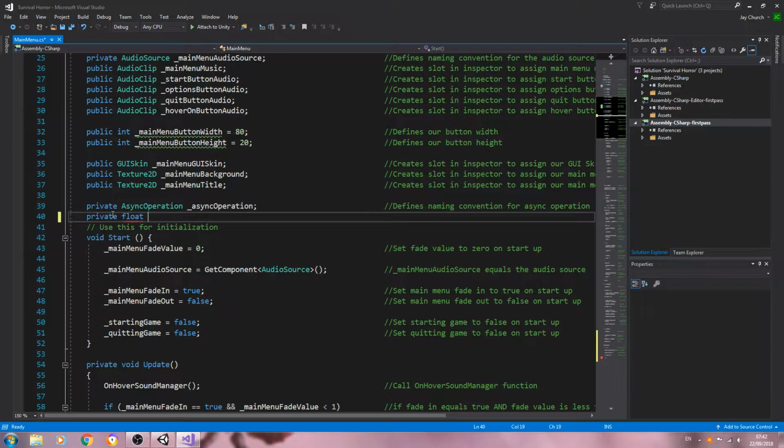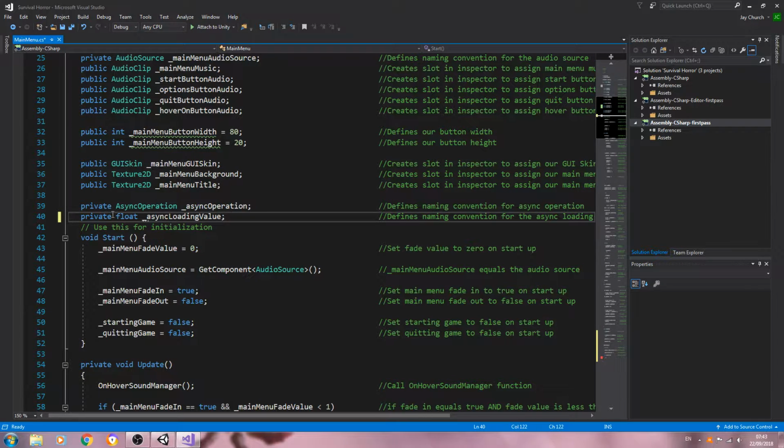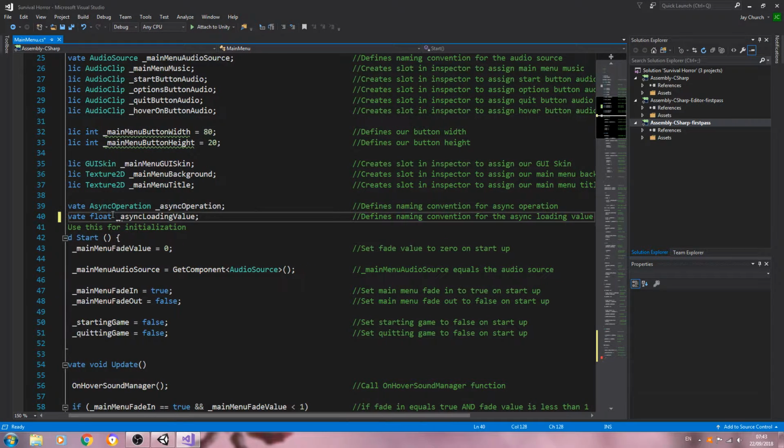This can be of type private float underscore async loading value. Let's close that line off. Into the comments: defines naming convention for the async loading value.